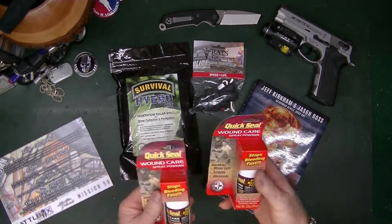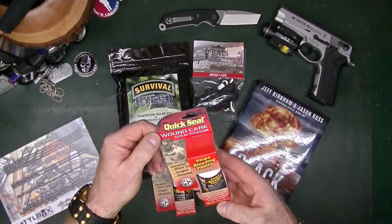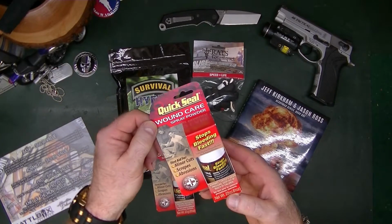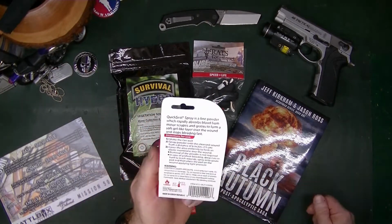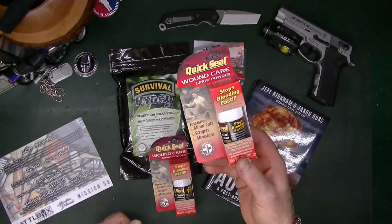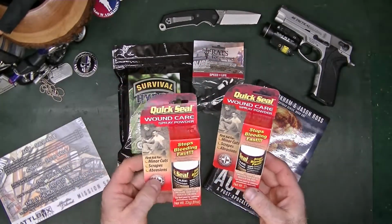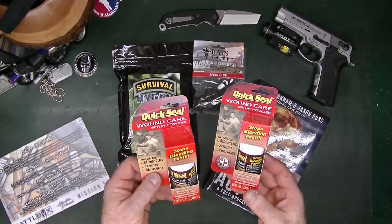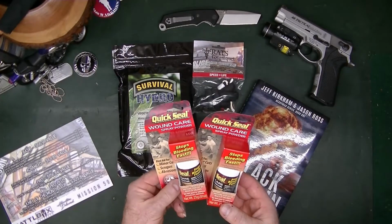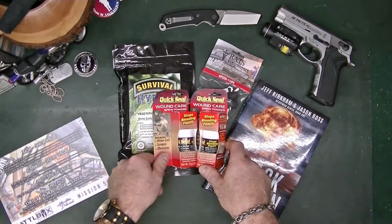Gets us to the last item, which there's 2 of in the basic box this month. And that's 2 of the Quick Seal Wound Care Spray Powder. Minor cuts, scrapes, and abrasions. They have actually had one of these out before, and I have it in my other med kit. So I've got 2 different med kits I'm working on. So the bigger one, I'll add another one to that, and I have another one for my smaller one. It just basically helps to create blood clotting.